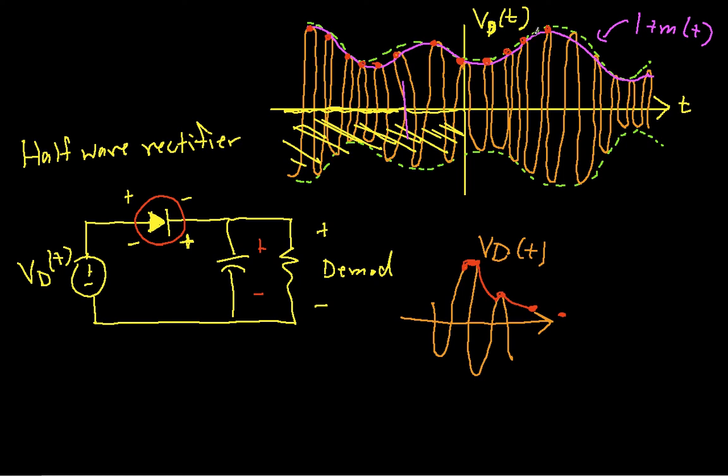So in the time domain, this is fairly easy to understand. In the frequency domain, this is a mess because this non-linear diode does all sorts of crazy things. It turns out that, well, if you have a full wave rectifier, which we don't, the fundamental frequencies that you're working with are doubled. In this case, since we're chopping off the bottom half, we still have more or less the same frequency. But it just gets really hard to analyze. In fact, I looked for papers that analyze it and have found very few, and they go into some very complex math and do a lot of very ugly approximation. So anyway, that hopefully makes it clear how we do the demodulation to get back our original signal. And thanks for watching.